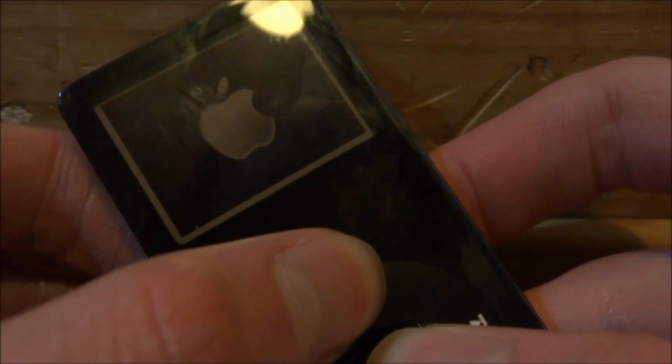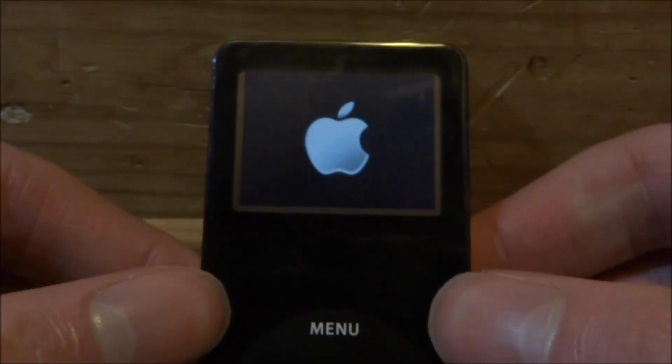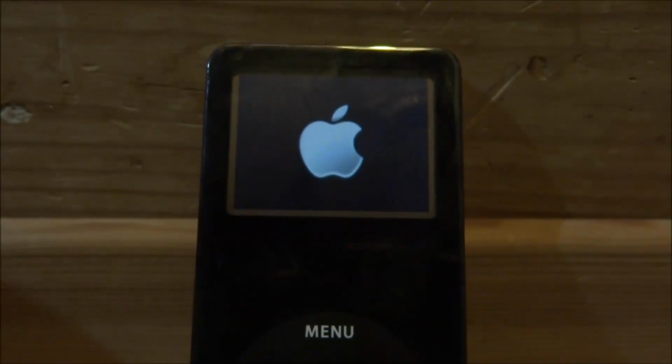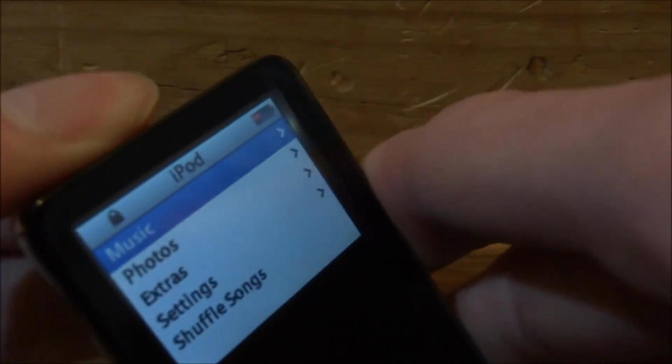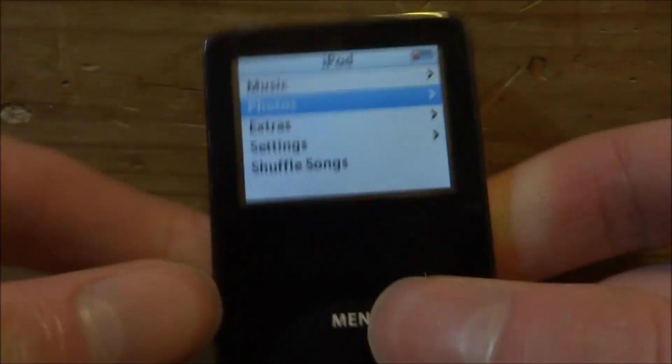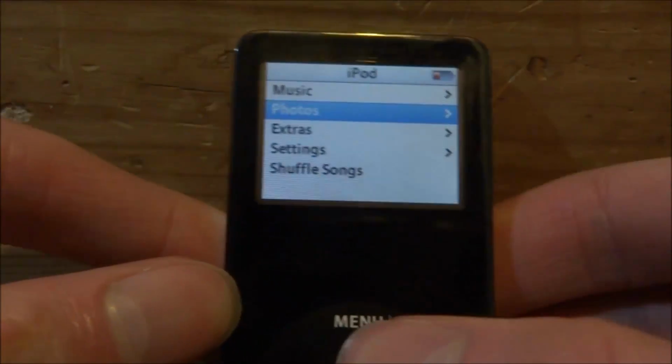Now as soon as the screen goes dark like this, what you want to do is put it on lock. What this will do is convert it back to the main operating system. So you can have Rockbox and the actual Apple operating system on here. So basically we can run both, and yeah, this is really nice. We can actually run two operating systems on here.